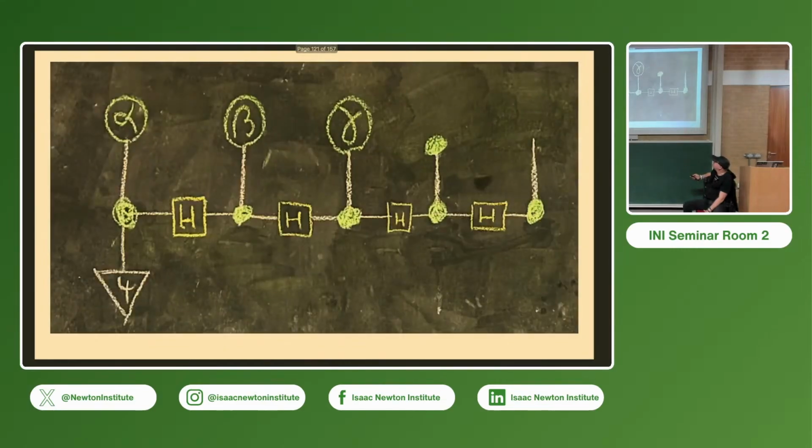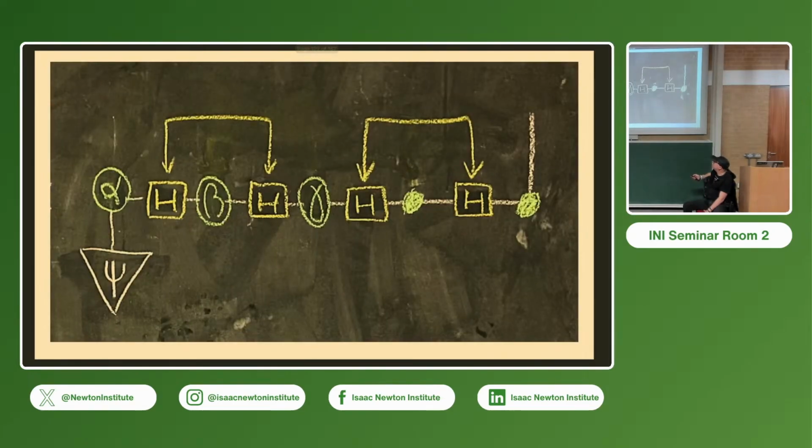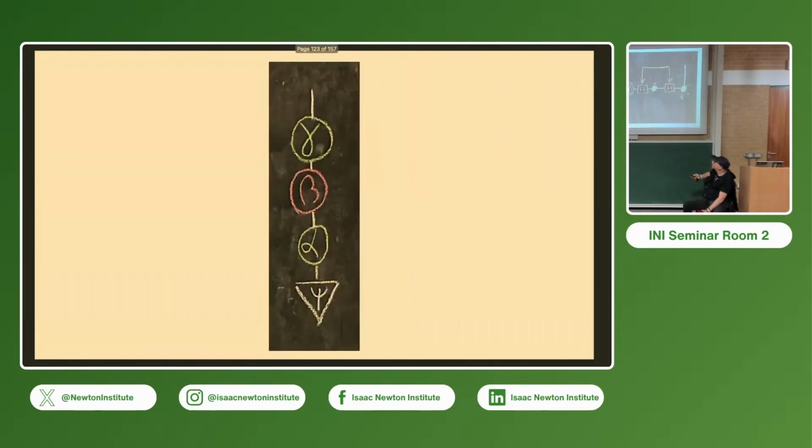I'm fusing everything together, so basically this just goes down, this just goes down, this just goes down, this just goes down. I get this, and now you see beta is between 2 H's. What does it mean? It becomes red. Here you got, this is just nothing, this is just a dot. Here you got 2 H's, they're going to annihilate each other. So I end up with this. And this is an arbitrary 1 qubit gate applied to psi using Euler decomposition.